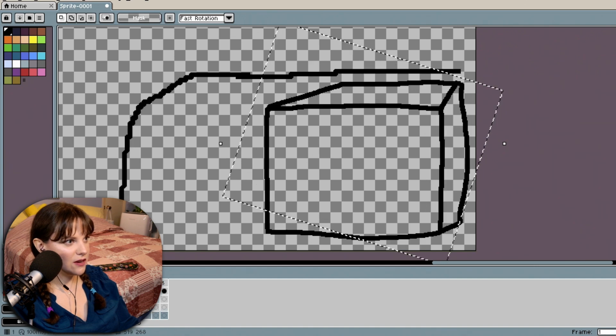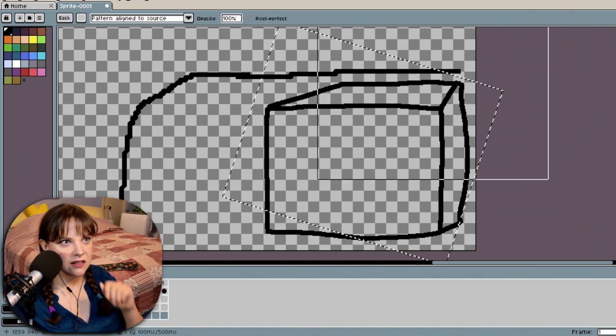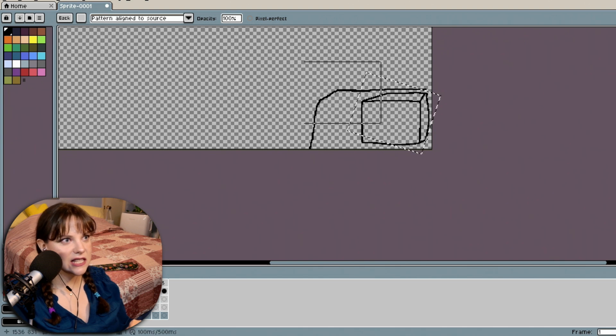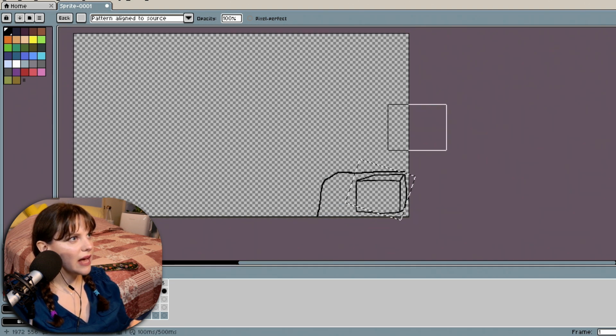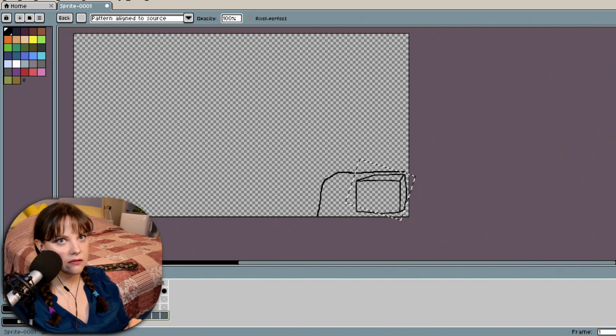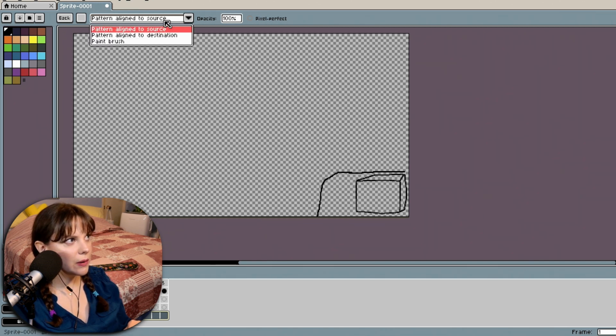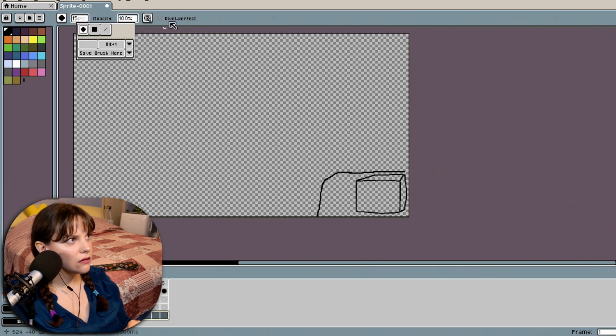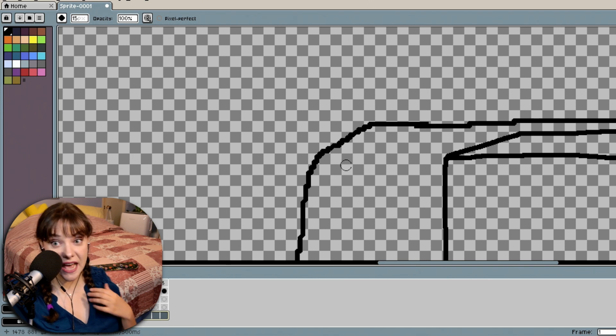Okay, cool. Let me go back to this frame. I think we can maybe... Oh, what the... What size is this eraser? Pattern align to source. Don't do that. Don't pattern align it to the... What? No. Ain't this the eraser tool? What the... No? Nope. Just a brush. What? Oh, good. This is it. Thank God. I don't know what that is.